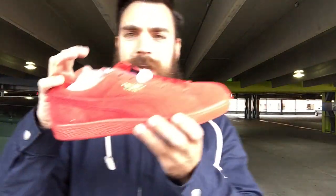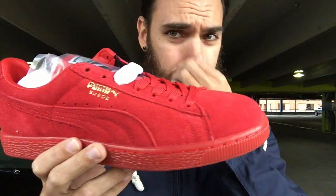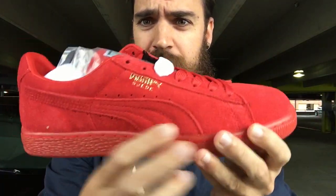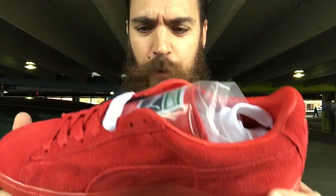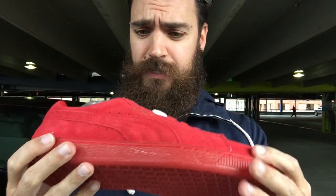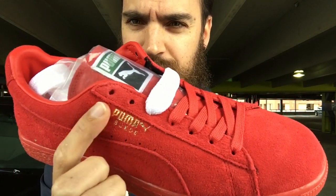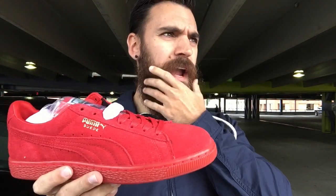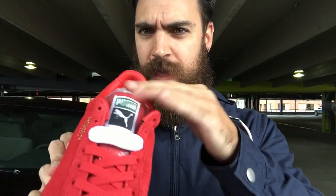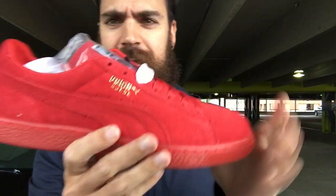All red Puma suede. What I really like is the outsole, because a lot of times when I've seen red Pumas the outsole will be white or there'll be hits on it, but I wanted an all-red colorway. The only thing I kind of wish is that the tongue was red too — I know anyone with a black pair has it all blacked out, and I think that really would set it off. But I'll definitely leave the red laces in.